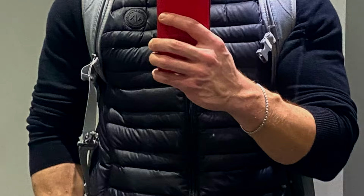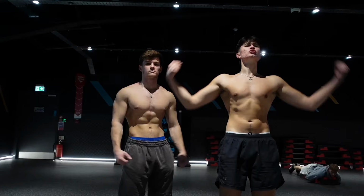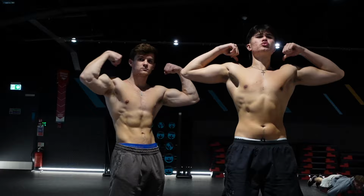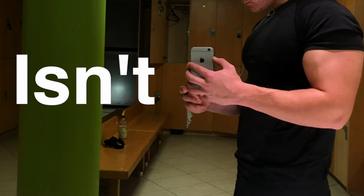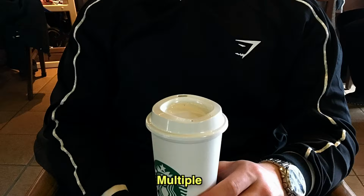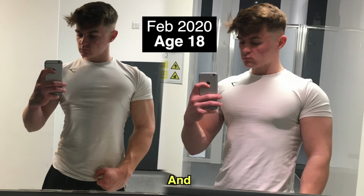Now, outside of the gym, the final ingredient to getting bigger arms, especially in a short amount of time, is to go on a bulk. That's exactly what I did for a whole year, just by staying in a calorie surplus that then added mass to my arms extremely quick. But of course, staying on a bulk isn't sustainable, and I'd never do it for a long time for multiple health reasons such as acne, and just from having the increased fat on your body, especially in the face for me.